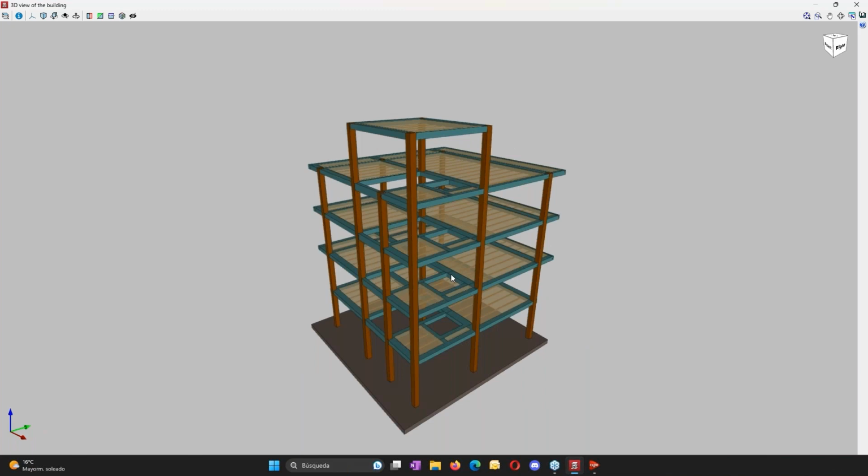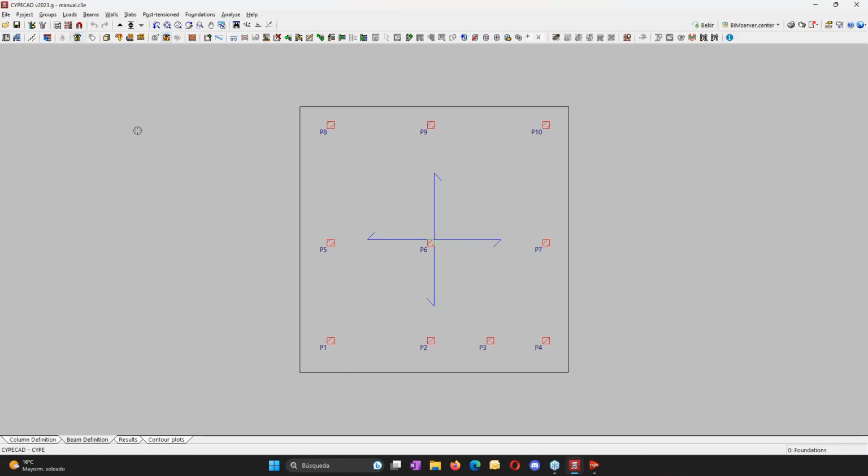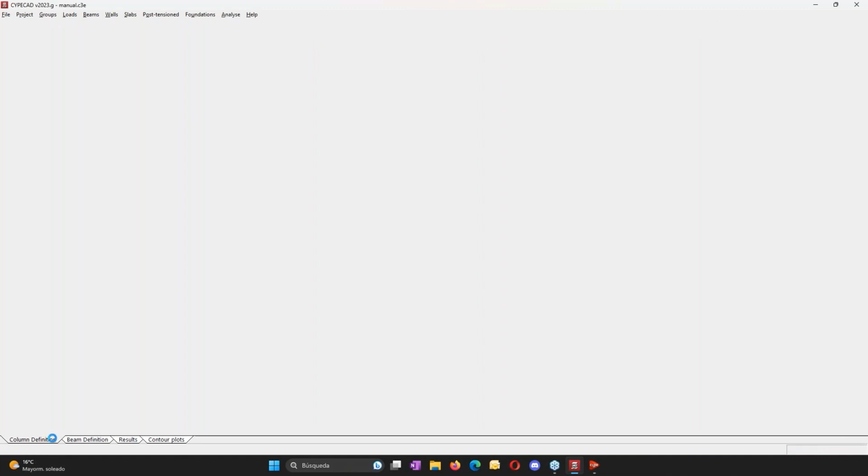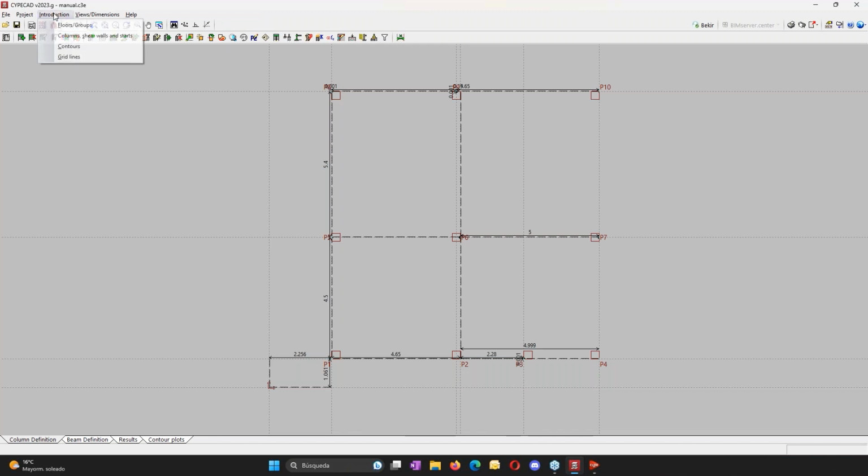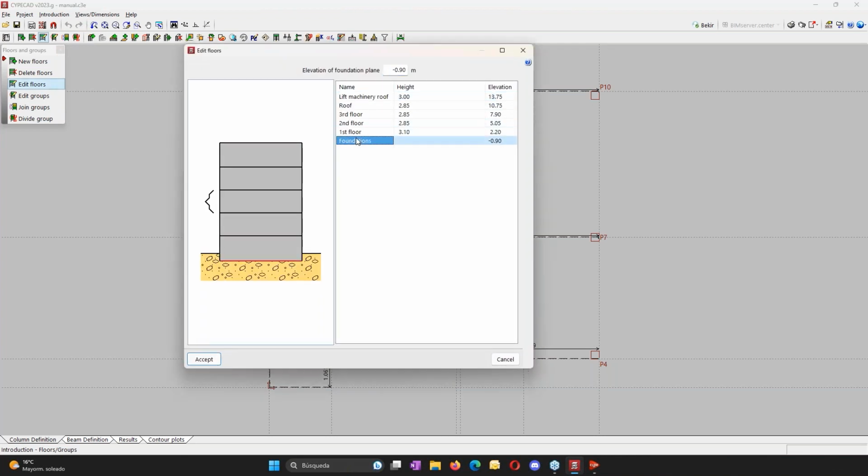Later, after showing you the different ways of putting the wind loading, I will show you the results and what we can do with CYPE. Here, after starting the software, the first thing that we do is introduce the different floors and groups, as you can see here. We can even put some elevations above the plan, okay? We put the different heights and automatically the elevations will be calculated. So those are very important for the wind loadings as well, okay?